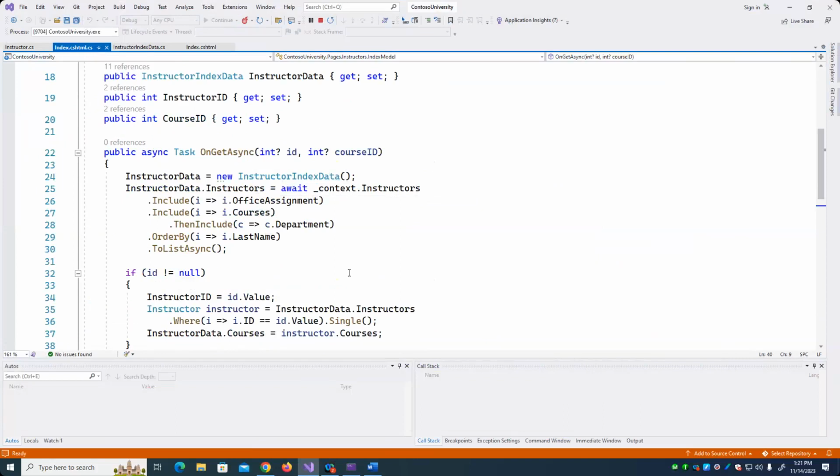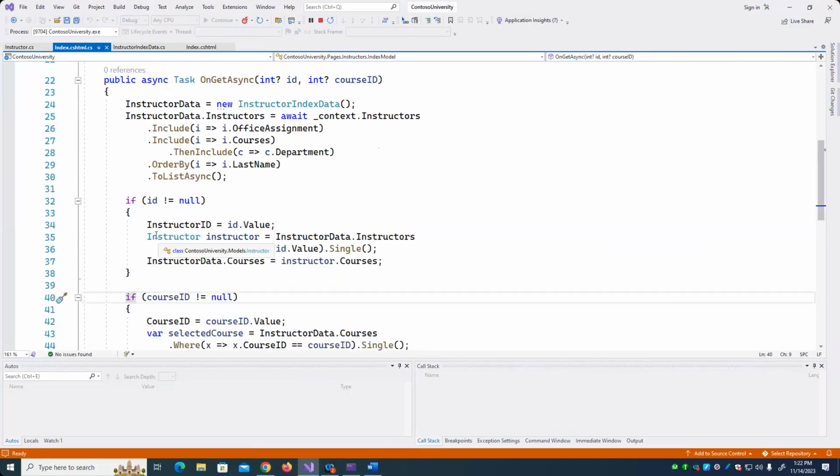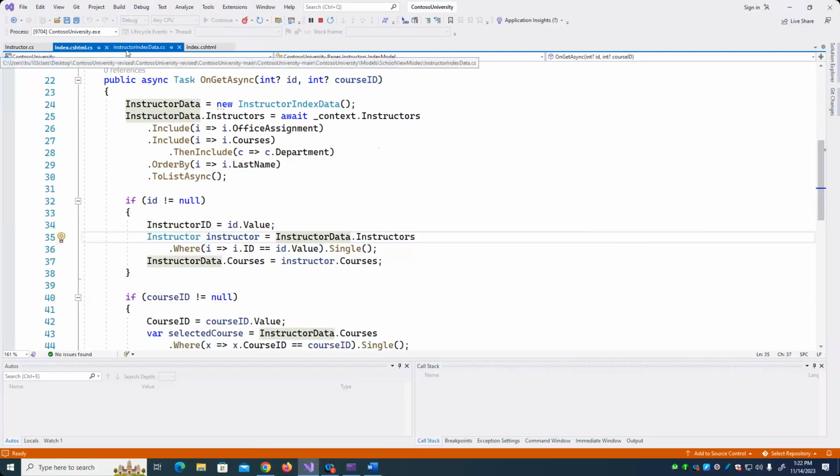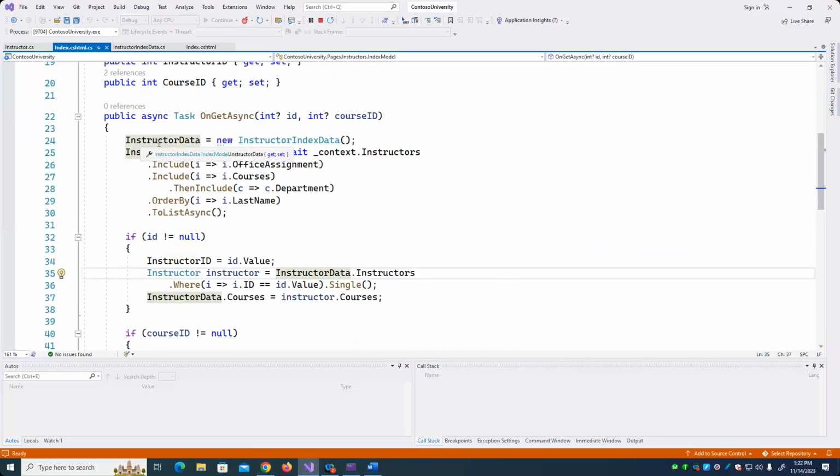But since ID is not null, we're setting the instructor ID to ID value, and we are looking at, we're selecting from, I know this gets a little confusing, we're selecting from, not from the database, because we already have a list of instructors we pulled from the database.